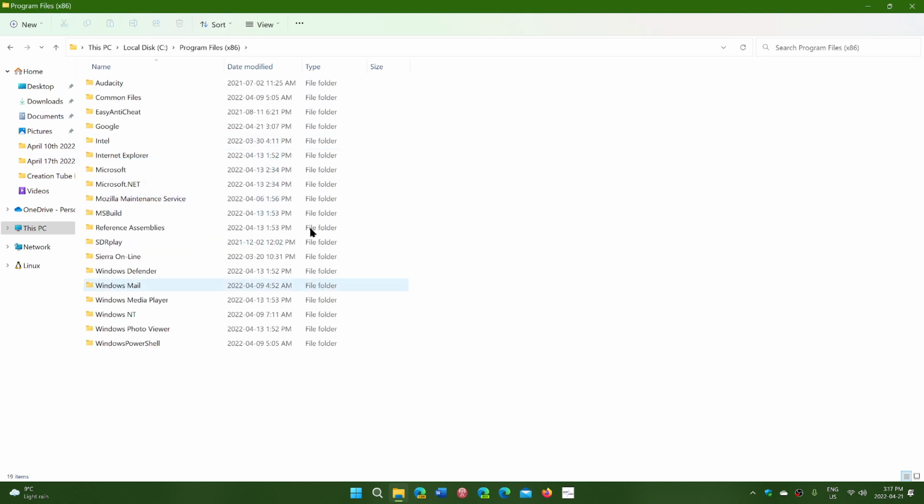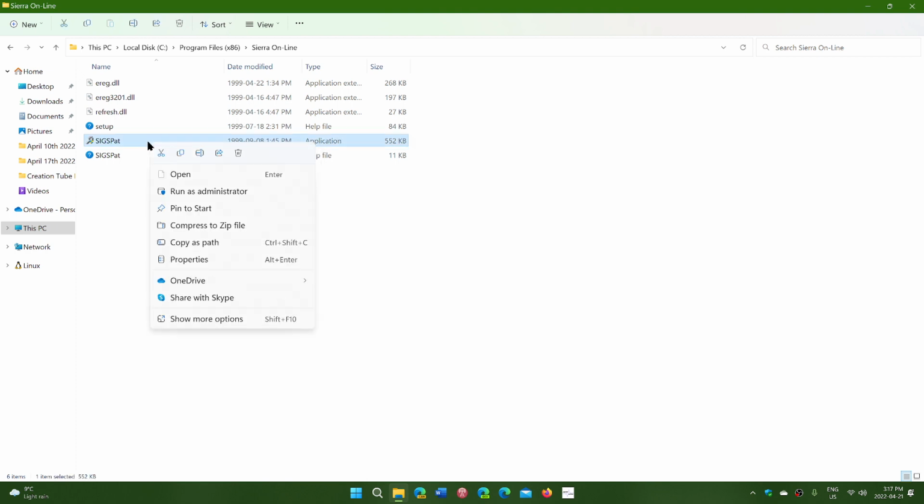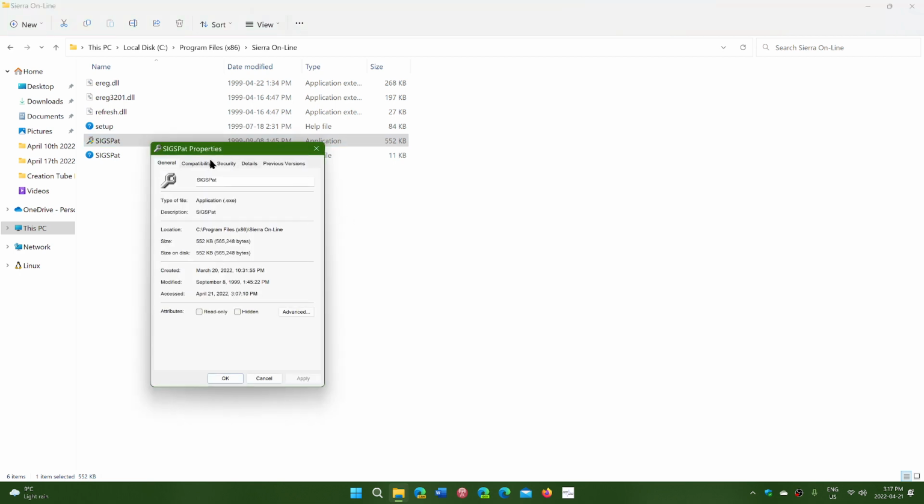What you could do is go here, search for the app that you want to run, and often just right click the executable or the app itself, and you'll have properties that you can change.